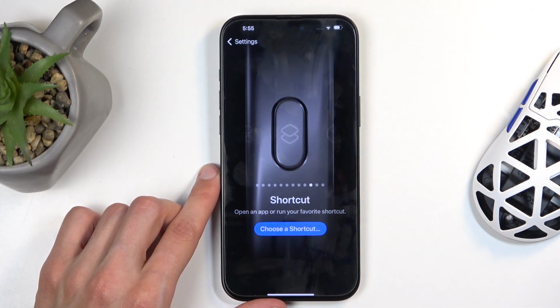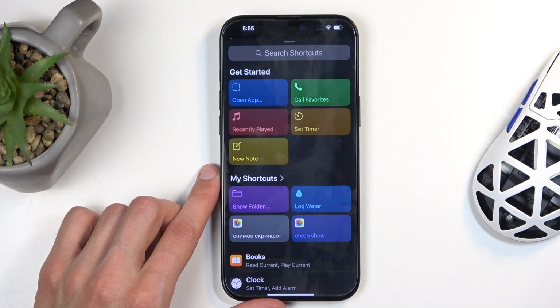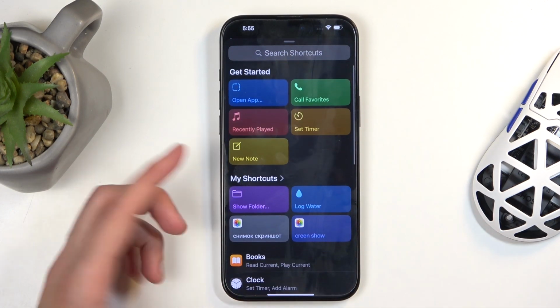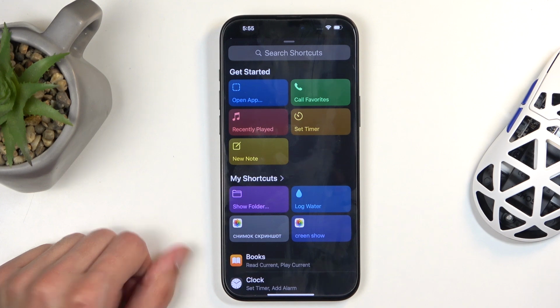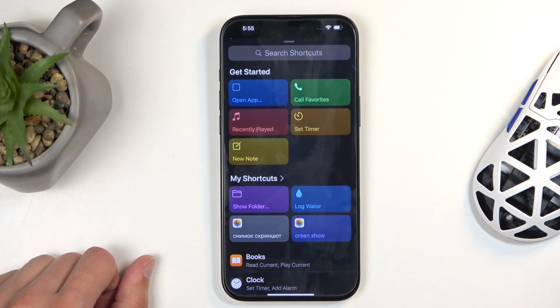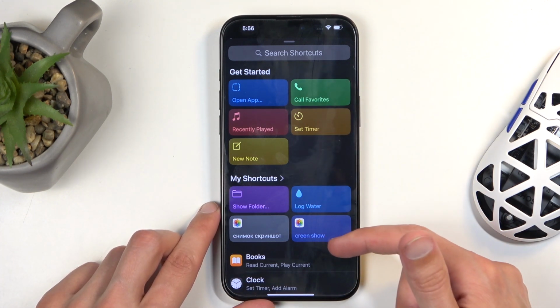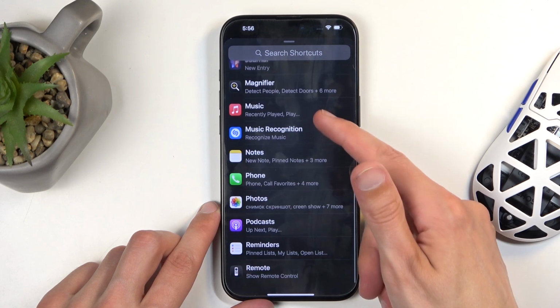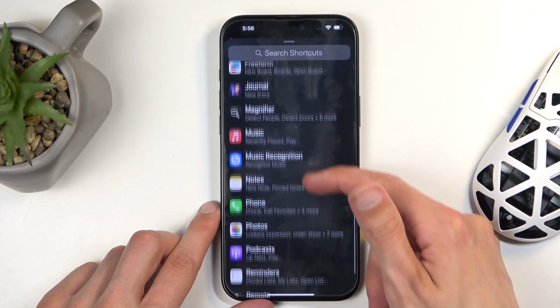So this is actually a pretty neat one. You can choose a shortcut, and you have a bunch of things to choose from, applications and functions. So for instance, you can set it up so it launches flashlight. If that is something that you use quite often, you can enable it right here. Though let's see if I can quickly find it. Here's magnification, reminder.